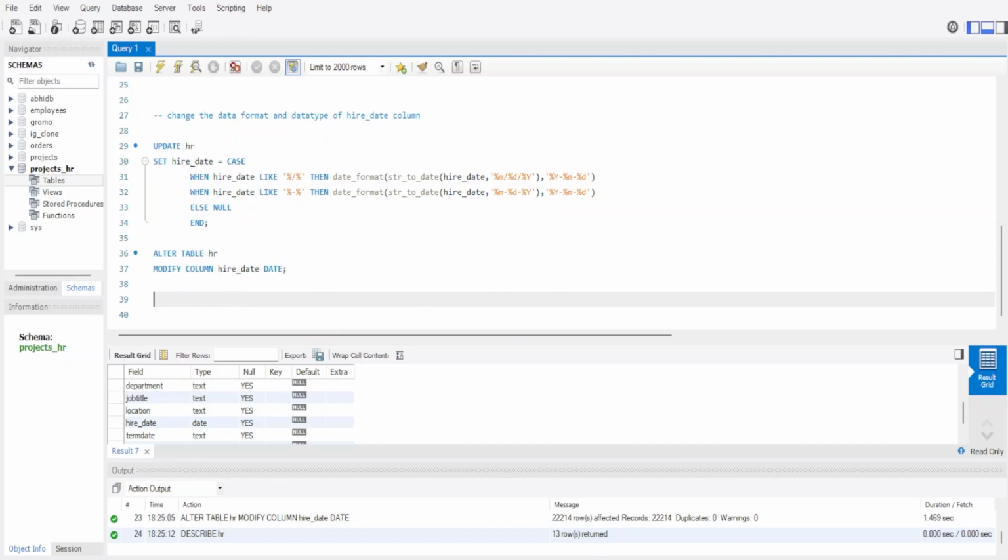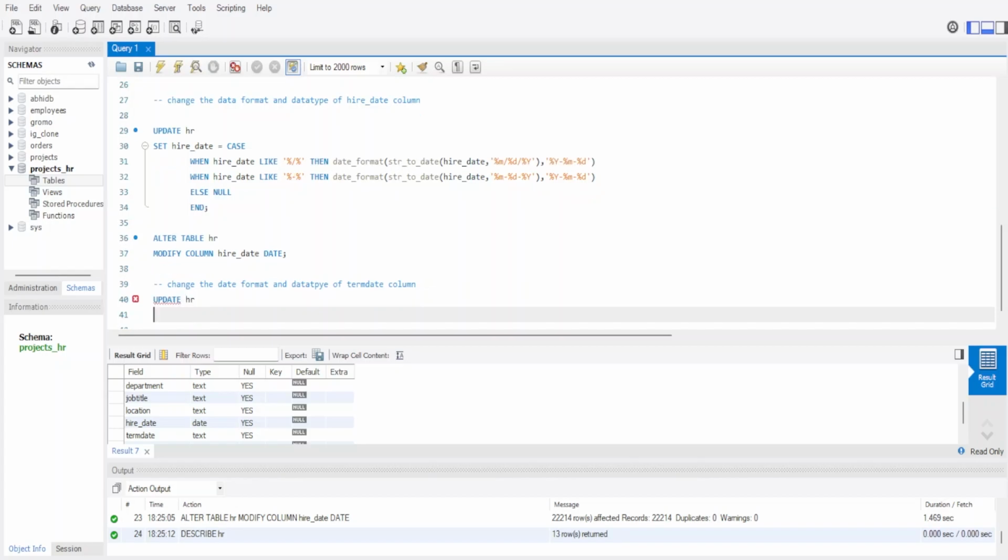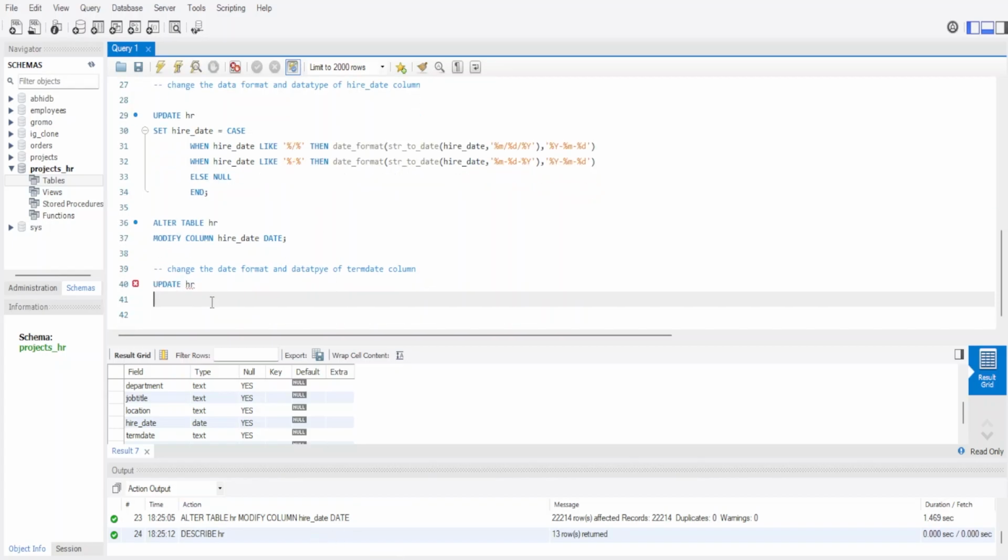Now what we are going to do is change the date format in the term date column. So change the date format and data type of the term date column. How are we going to change it? First of all, let's write UPDATE HR, and let's set term date equal to, first of all, convert it from string to date format.